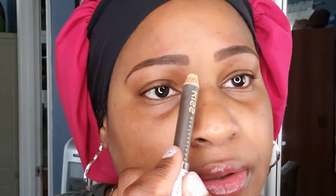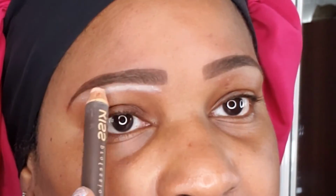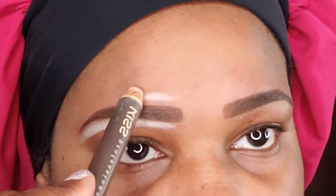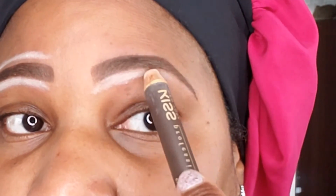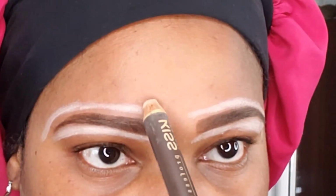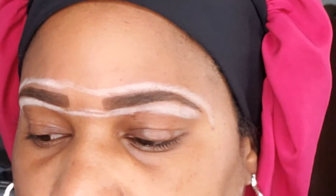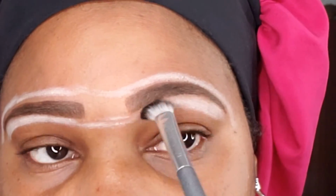So I go in underneath, and over, underneath, on the other side, and over as well. Then I go in with my little brush and I brush it.